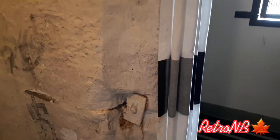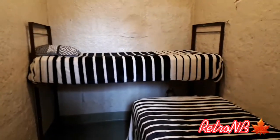Yeah. So you're more than welcome to go right inside of the cells. All of the artwork on the walls is original from the inmates. We have only covered up the really vulgar stuff. We've also disabled the locks in this hallway, so if you guys want to pretend to lock each other up for pictures, you're more than welcome to do that. The head in there, that is a casting mold from the movie The Curious Case of Benjamin Button. Oh, cool.